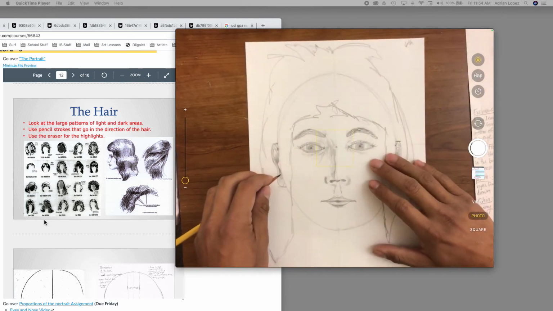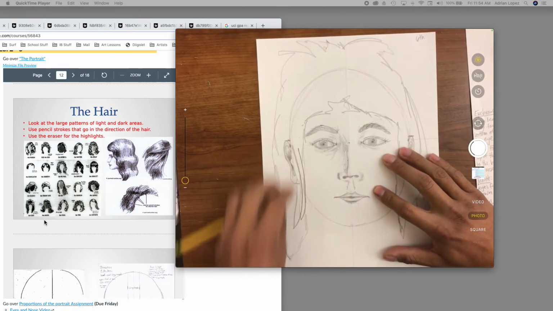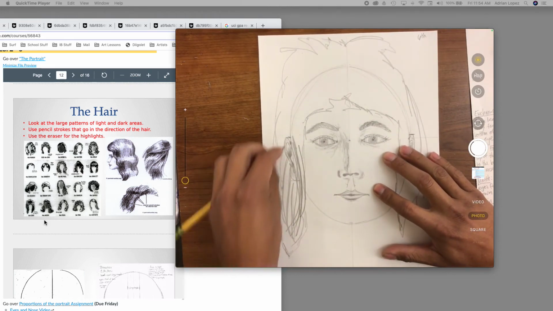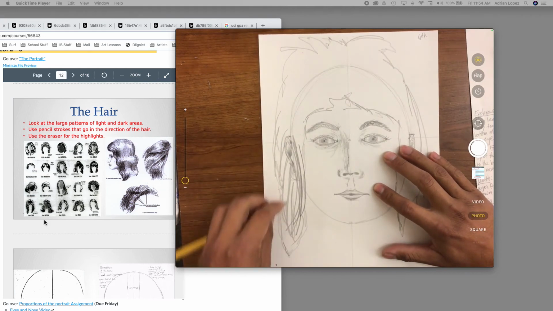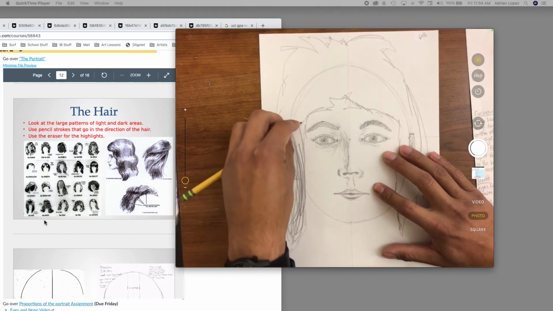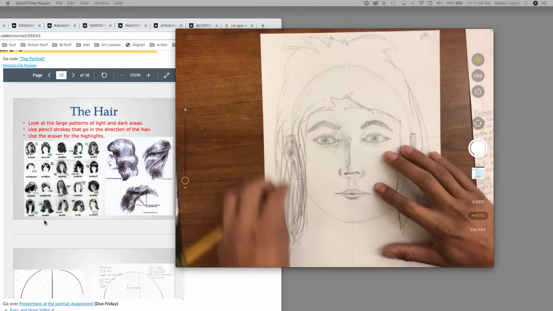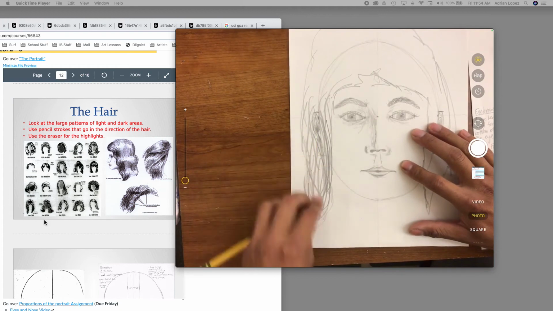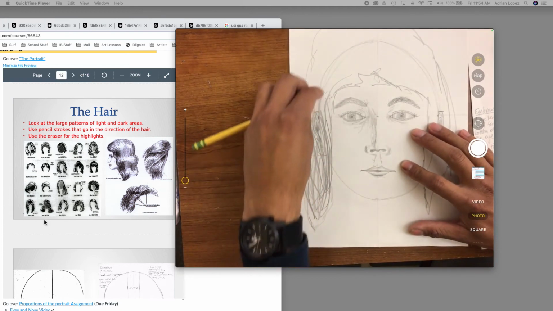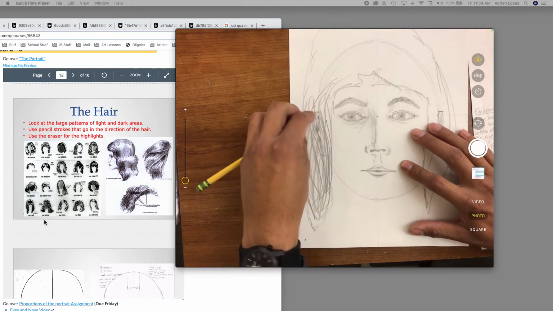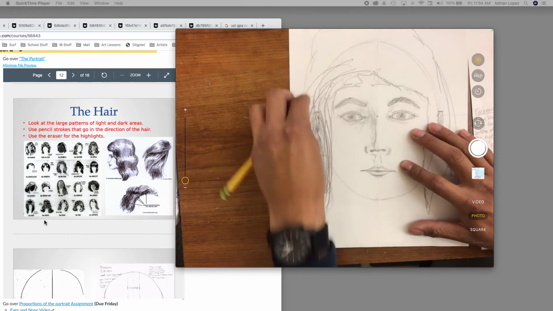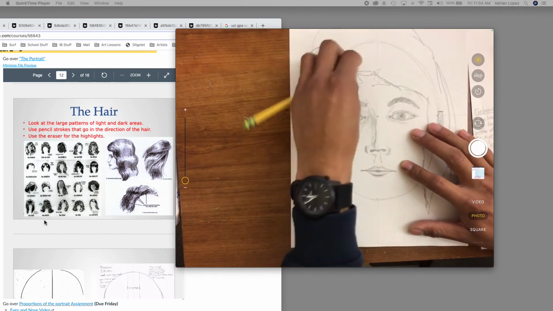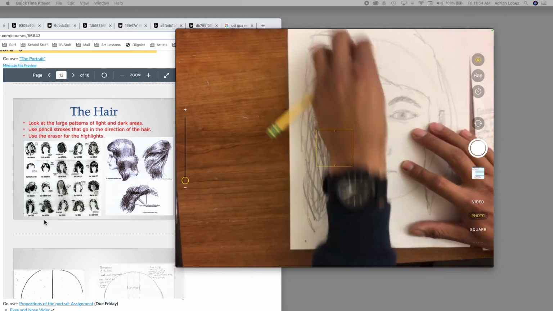And so now I'm just going to go in and draw the hair in the direction that it's going in the picture. So I'm moving my pencil in that same direction, right? This is the one time that you definitely want to show the lines when you're shading, in this case when you're drawing the hair. Because you want to mimic the same hairstyle, and if you do that correctly, then your lines for your person's hair should also be going the same direction.